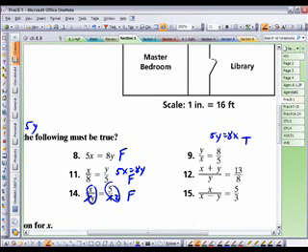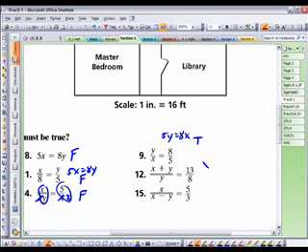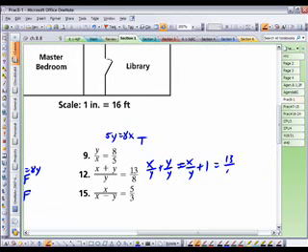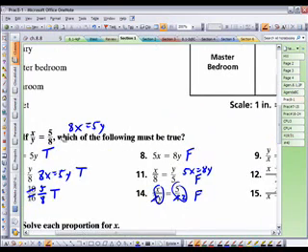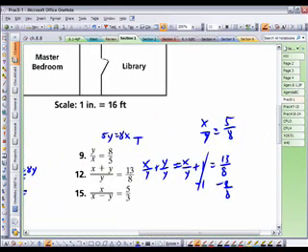These two are a little tricky. What I can do is rewrite the left side as x over y plus y over y. But y over y is the same thing as 1. So now I say, okay, well that's equal to 13 over 8. So I'm going to subtract 1 from both sides, and so these cancel, and I get x over y is equal to 13 over 8 minus 8 over 8, because that's the same thing as 1, which gives me 5 over 8, and x over y equals 5 over 8. Well, that's exactly what I started with, so that one is true. So this is going to be true right here. And finally, this one, I would start by flipping it over.